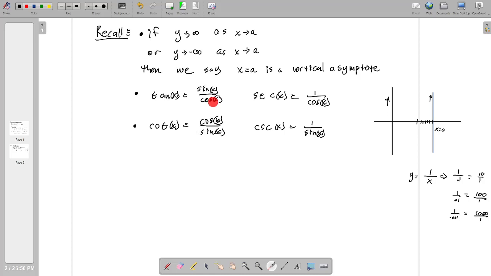If cosine is 0, that means the x value on the unit circle is 0. That would mean then that sine is 1, because remember, it has to be a radius of 1 on the unit circle. It has to fit the equation x squared plus y squared equals 1. And we can say a very similar thing here. If cosine is 0, then we get 1 divided by 0, so a non-zero finite number divided by 0. So we're going to get a vertical asymptote when cosine is 0 for these two. When sine is 0, we get a vertical asymptote for these two functions, cotangent of x and cosecant of x.